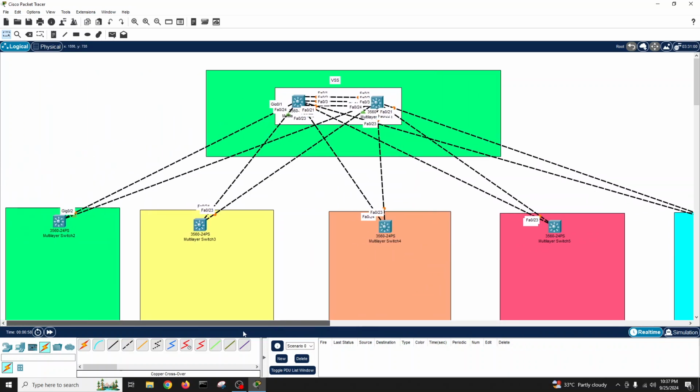So these are our data center and different buildings.